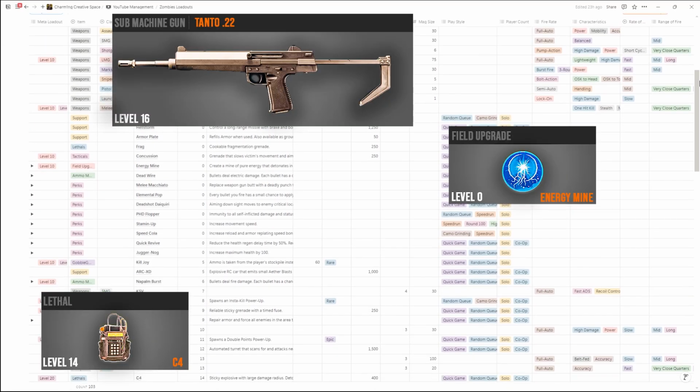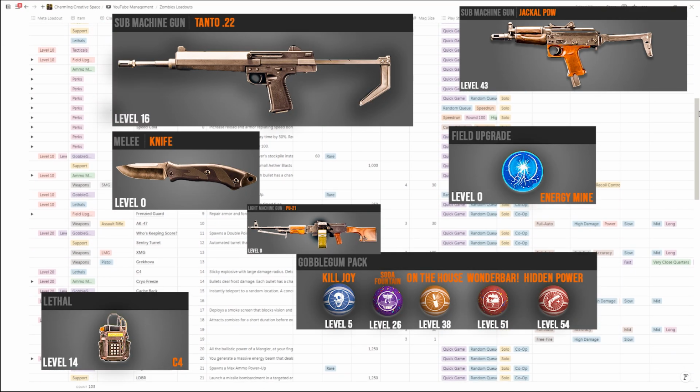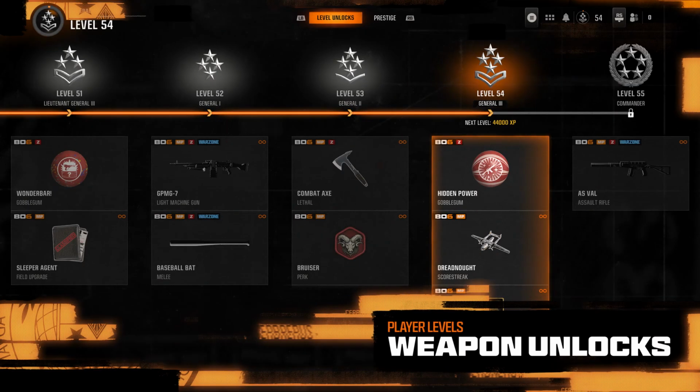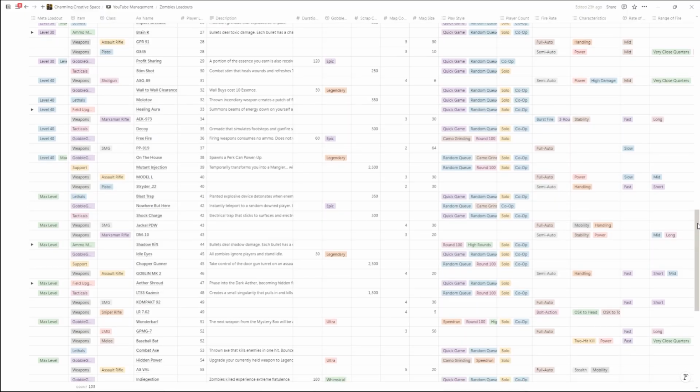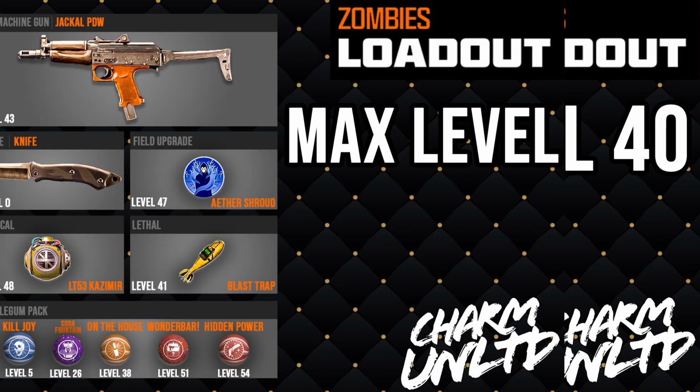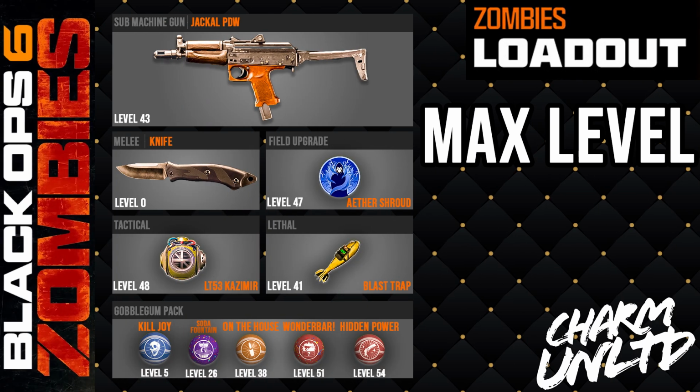I took all 103 of the Black Ops 6 Zombies launch items, broke them down, placed them in order of the player unlock progression system, and found the top 5 best loadouts to use while grinding Black Ops 6 Zombies in order to have the most fun and the most variety. Let's get right into the video.